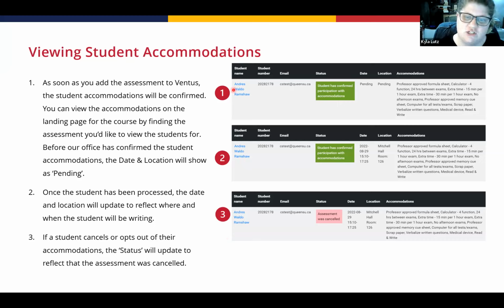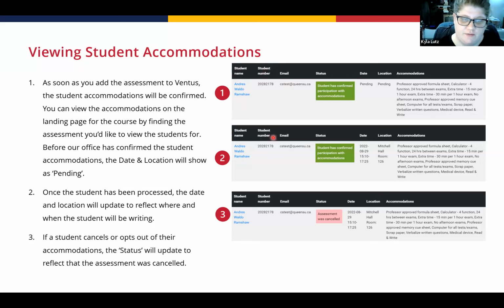So if you're finding a student isn't showing up on here, it might be that they have just opted out of opting in. That's usually the most likely case. There are very few students who actually have done that, but you might get that random one who has. So don't panic if they're not in there. Just reach out to them and say, hey, did you mean to not have your accommodations for this assessment? Because normally, no, they haven't meant to. They've just forgotten to opt in.